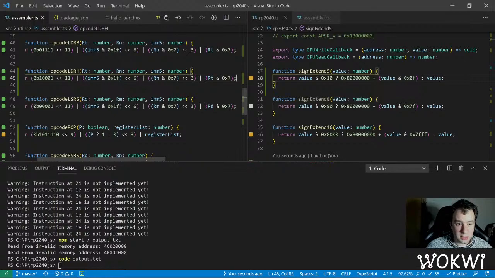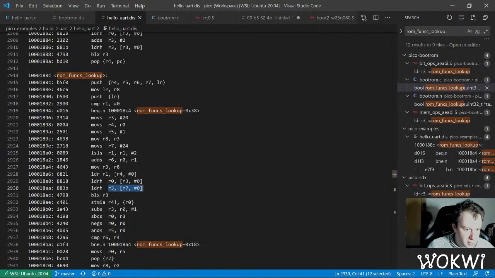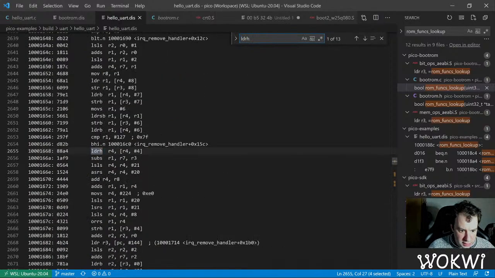I guess I wanted to do something like that. So IMM, and then just take the sign bit from IMM. Do we have one with a negative number, just so we can quickly test this?